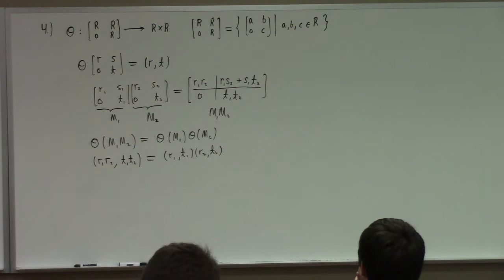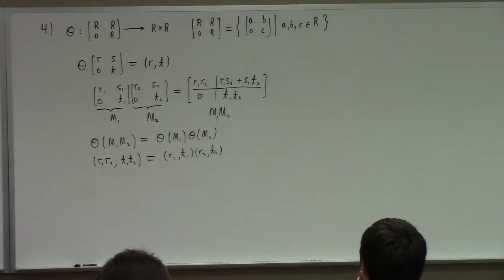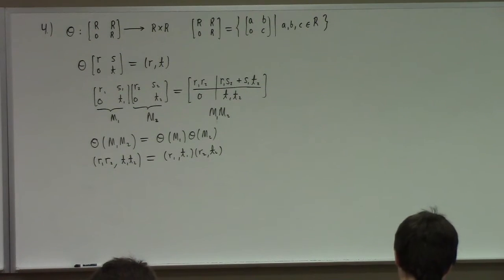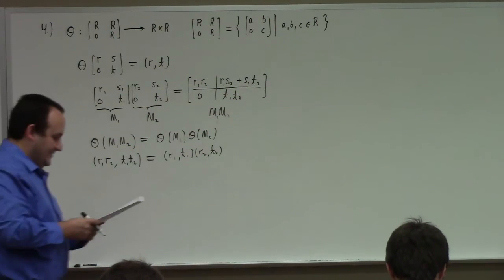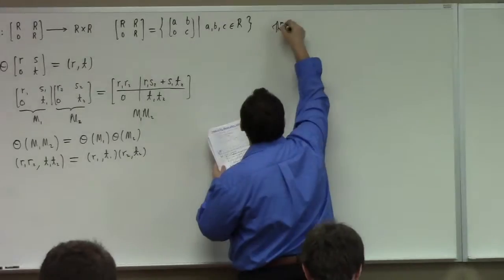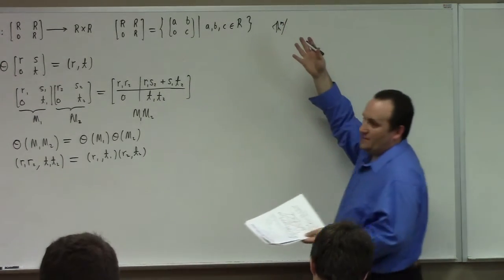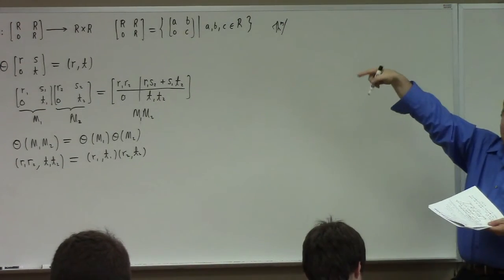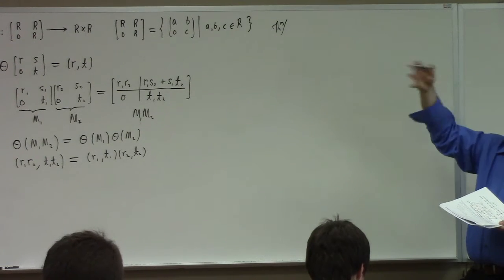And that's equal to R1, T1 times R2, T2. What have I done? Oh, R2, T2. The best puns are the unintentional ones. It's true. Theorem. Of course, there's more to show that that's actually a ring homomorphism. You have to check everything there, right? But that's kind of the most interesting one.